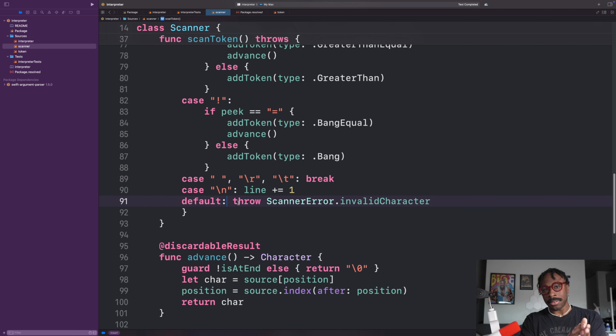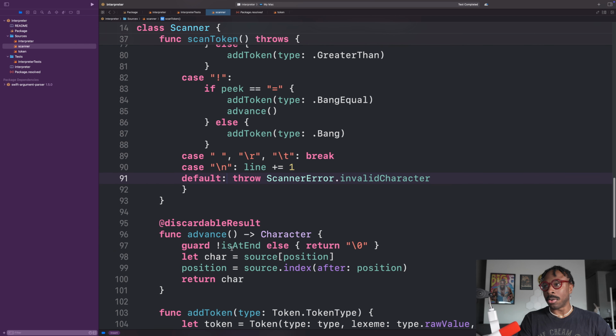Next, we're going to do identifiers first. An identifier in this language and most languages is something that starts with a letter or an underscore. So we are going to check for that.